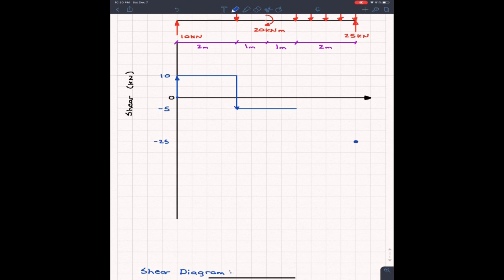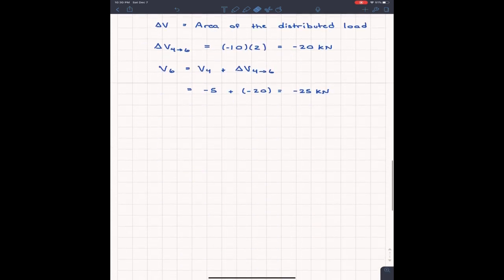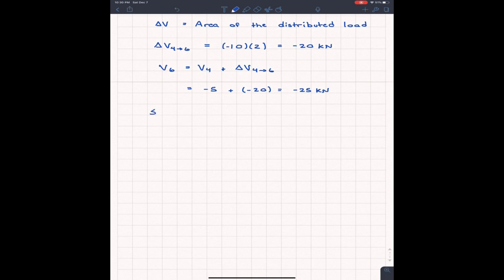is negative 25. However, one thing that we're going to have to consider now is how do we get from that point at x equals 4 to the new point at -25? What does the shear diagram do? Is it maybe quadratic like this? Or maybe it's linear like this? Well, this is the next thing we're going to have to pay attention to. And the thing that you guys are going to have to know, and I'm going to write this down too because this is very important, is the slope of the shear force diagram. So the slope of the shear is equal to the distributed load.